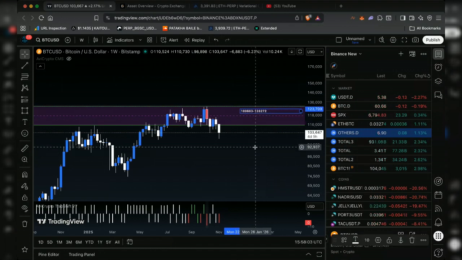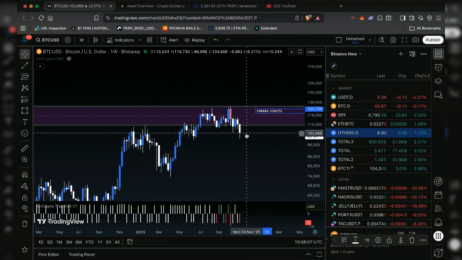Until we claim the weekly candle above this price, I will not be interested in building more longs. I'm forgetting about the people who are saying it will make a new high of 250. I have read a lot of price targets. For me, the price target for the top was always 140k or 145k. It has never been more than that.